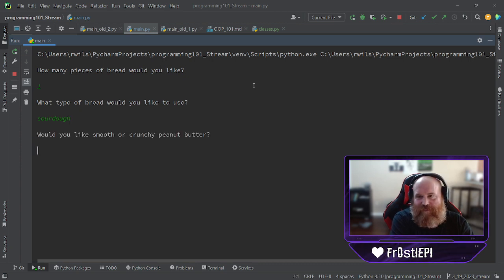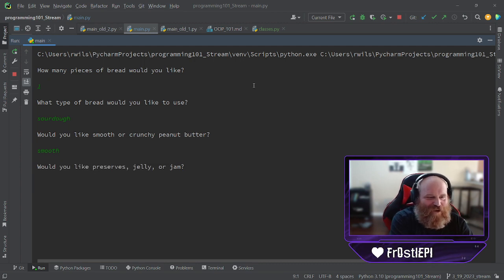Sourdough. All right. First one, smooth or crunchy? Smooth. You got one, Rhode. You got one. Preserves, jelly, or jam?